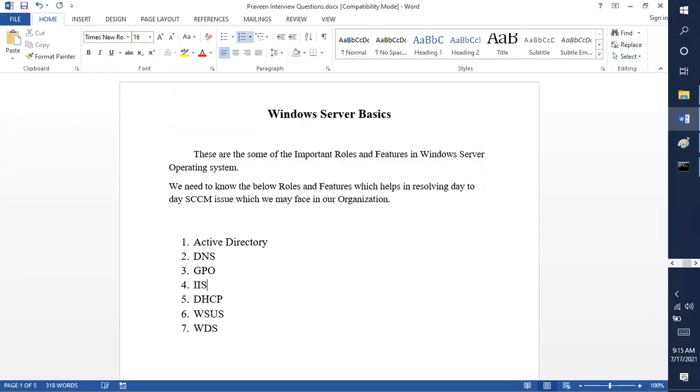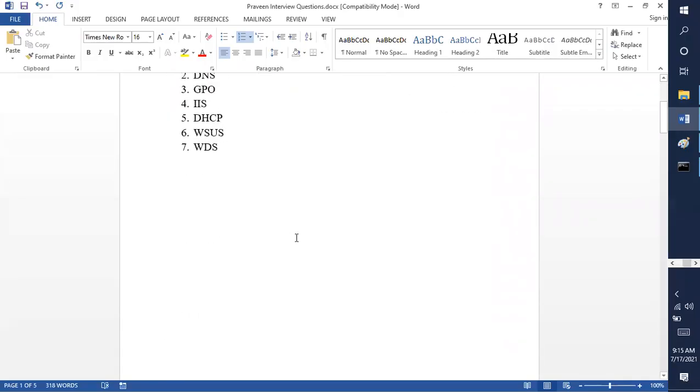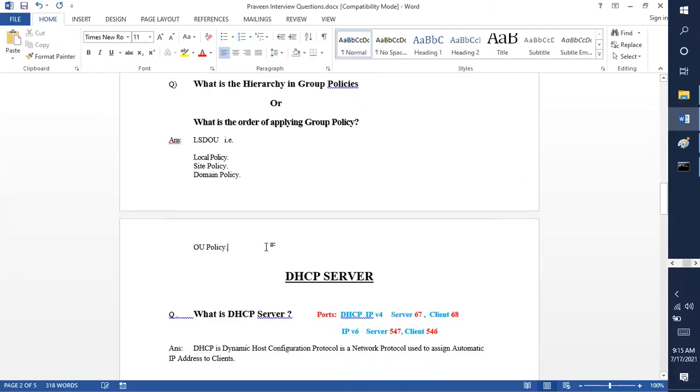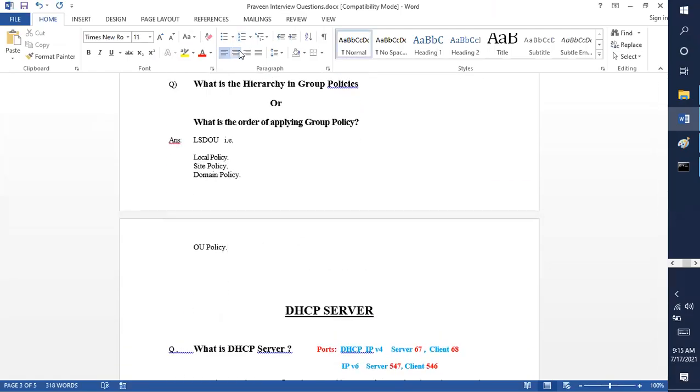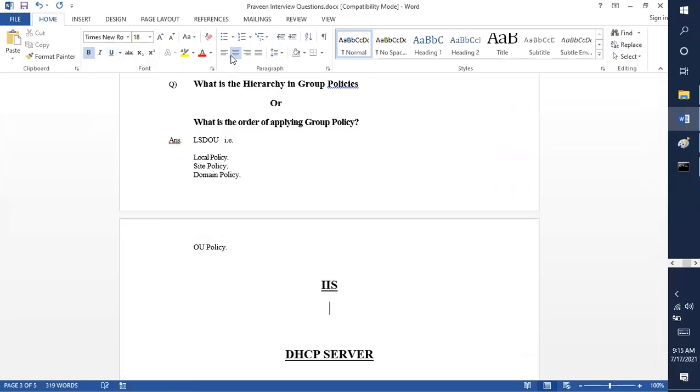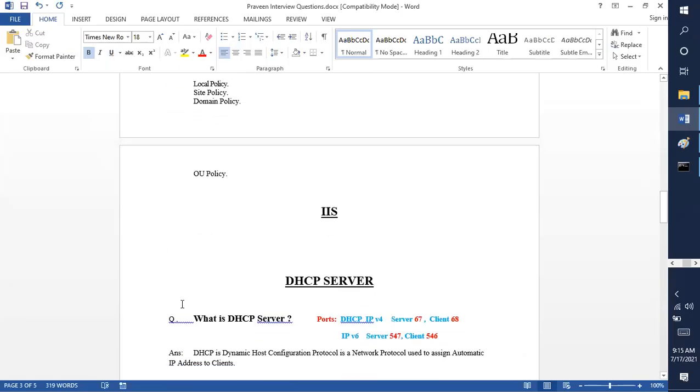IIS is also very important, which is Internet Information Services. Is it clear? IIS is also a very important role. Without IIS, it's very difficult in any product to communicate from the client to the server.